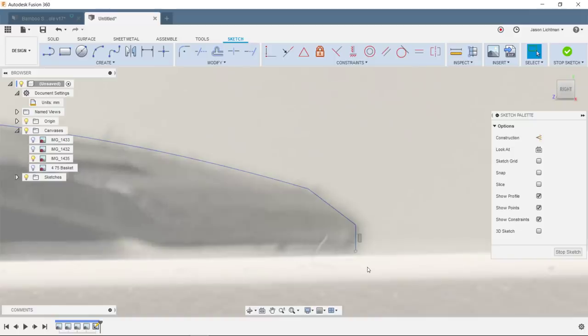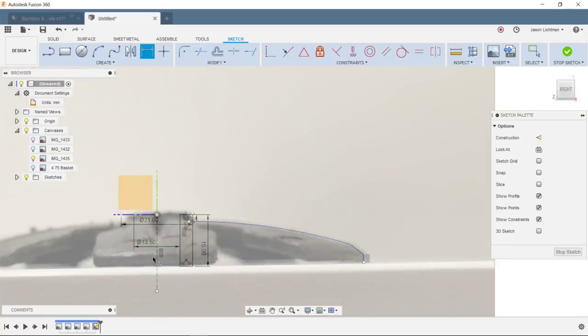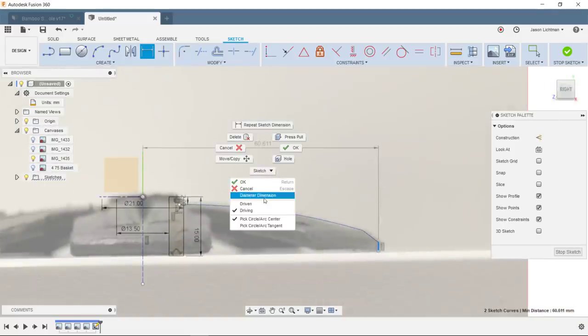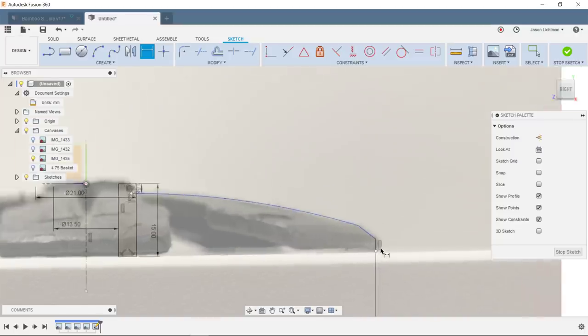Now we know that the entire basket is 4.75 inches. So let's put that constraint on right away. We're going to go from the center line to the outer line. And again, right clicking and choosing the diameter dimension, I can place this. Now remember that we switched to metric, and I know that this basket is in inches, or at least the diameter is. So I'm going to type in 4.75 IN for inches, and that'll be set. So that's looking really good.